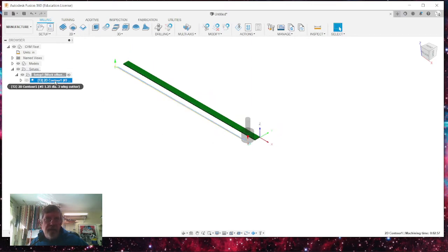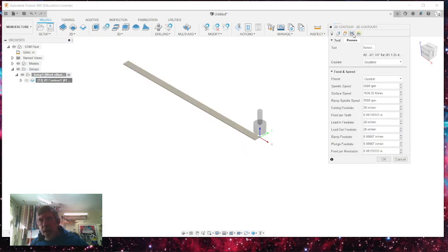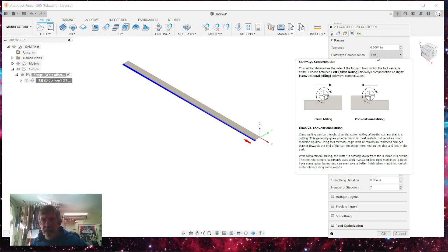I'm going to go back. If you have to edit this, just right click on it, select edit, and under your passes, you can have it going from left to right or right to left, whichever way you want. I like my cutter going from right to left. This is what's considered a climb mill. And if you hover over this, it'll tell you the difference between these climb milling positions and the conventional mill.